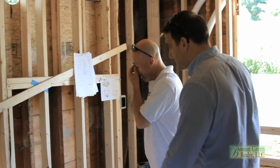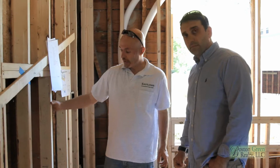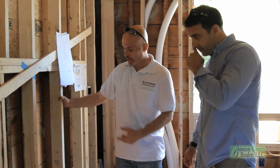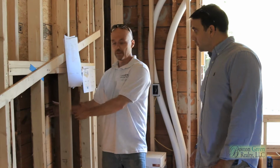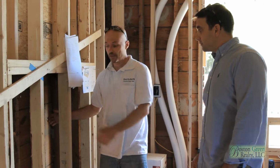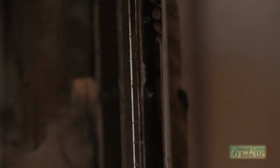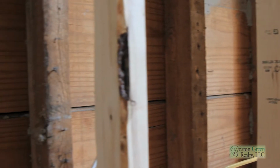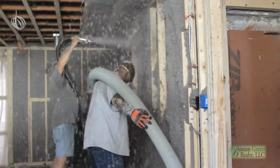So what we're looking at here is the original wall, the original 2x4 stud wall, and we've added a staggered stud, double stud wall to the interior of the structure, also 2x4s, for an effective cavity depth of 10 inches. That'll give us an opportunity for a lot of insulation, and we'll do our air sealing detail in here with what we call a flash coat of closed cell foam sprayed to about 2 inches of depth. So the combined R value of the closed cell foam and the dense packed cellulose would be about R40.